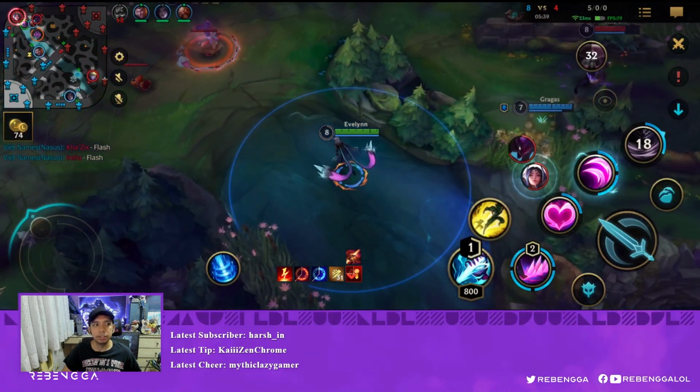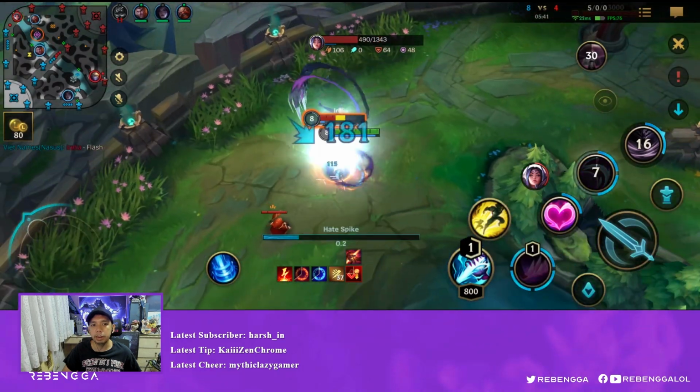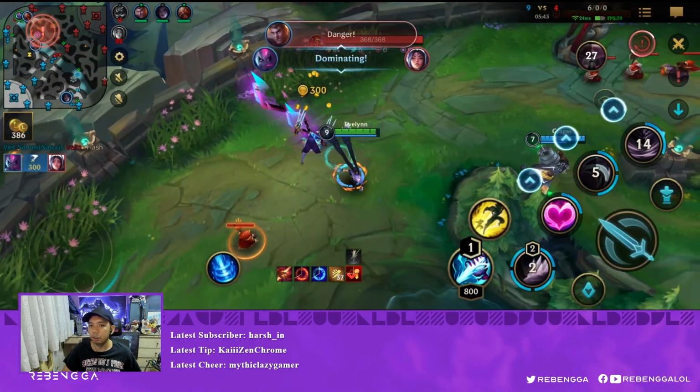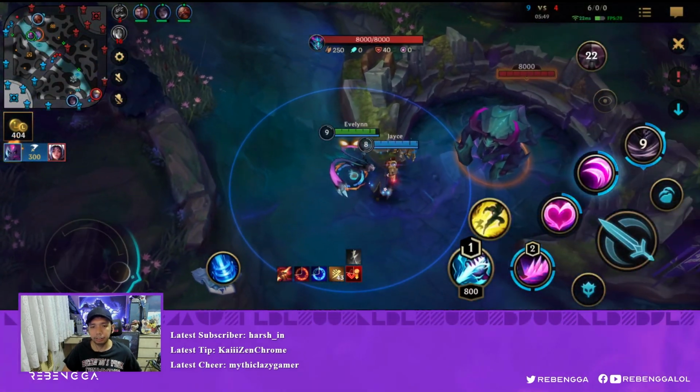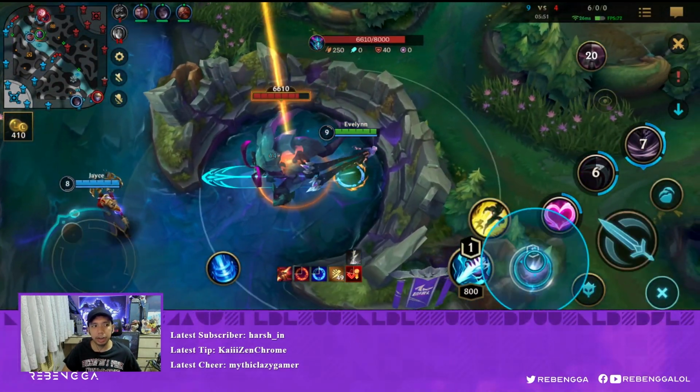I try to look for Kha'Zix, but I see Irelia at the top side with no mana plus HP. We go and burst her. Look at that damage. I don't even need my charm and I can burst her just like that. We immediately start the Herald.